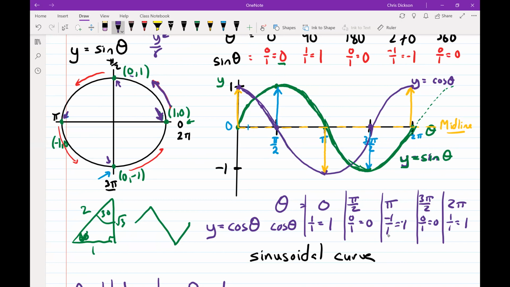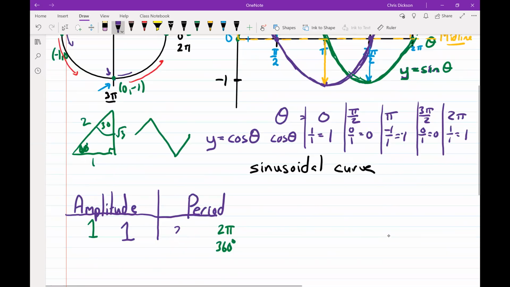And if you keep turning, the x values just keep getting smaller and smaller. They get more and more negative, and then they get to the bottom. Then they're going to keep going up, up, up. And once you're at the top now, what do you think is going to happen after you pass 2 pi? Well, once you're at 2 pi, you're basically going to repeat the pattern again. So it's going to go down, down, down again. So the cos graph also has a period of 2 pi or 360 degrees.